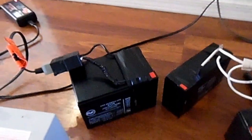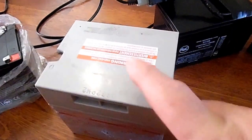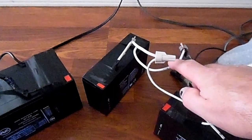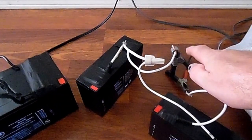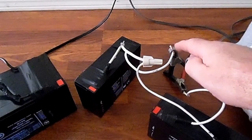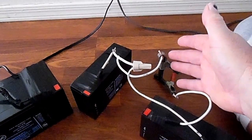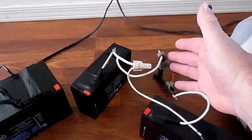Since these batteries have a little circuit breaker in them, what I do is on my negative side when I'm running these with the Power Wheels, I'll put an inline 40 amp breaker. So it'll blow in case there's a short in the Power Wheels motors or in the wiring — that protects your Power Wheels.